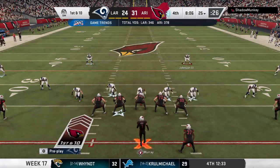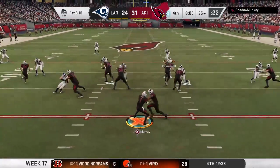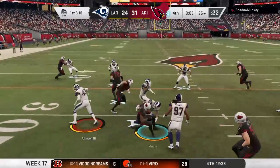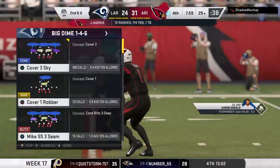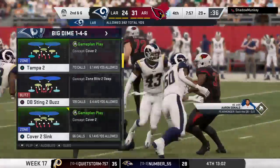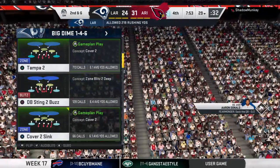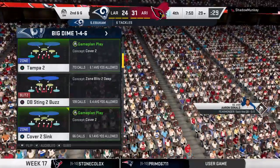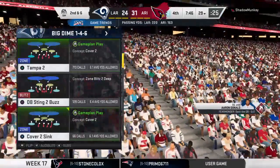Arizona's offense at the line, ready to get their drive started. They have the lead, obviously, late in the game. I guess the good news for them is if for some reason they would make a mistake, a field goal does the opposition no good. Everyone loves to have a little bit of a cushion, and that helps you immeasurably. But the bottom line is, do all the things that you're taught in order to close out the game. Don't even let that become an issue. Yeah, but still a one-possession game. This one not fully over yet.